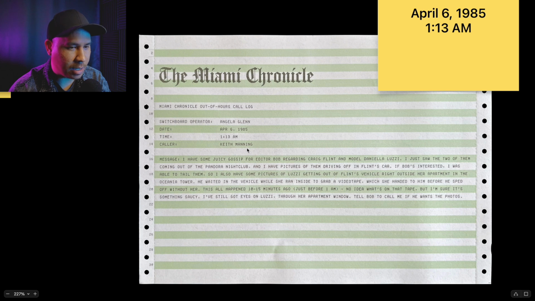Caller Keith Manning. Message: I have some juicy gossip for editor Bob regarding Craig Flint and model Daniela Luzzi. I just saw the 2 of them coming out of the Pandora nightclub and have pictures of them driving off in Flint's car. If Bob's interested, I was able to tail them, so I also have some pictures of Luzzi getting out of Flint's vehicle right outside her apartment in the Oceana Tower. He waited in the vehicle while she ran inside to grab a videotape, which she handed to him before he sped off without her. This all happened 10 to 15 minutes ago, just before 1 a.m.